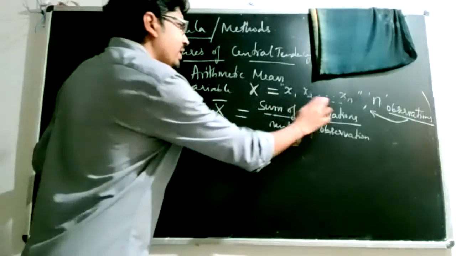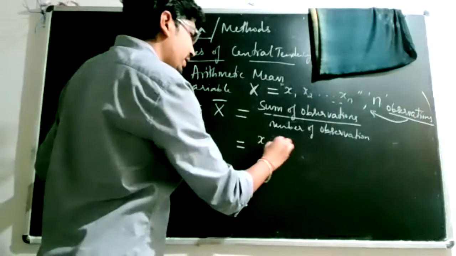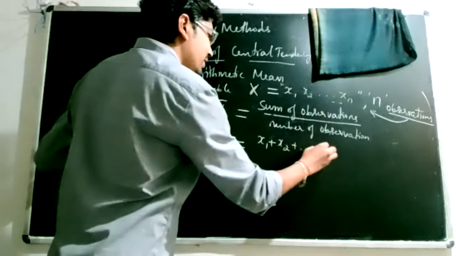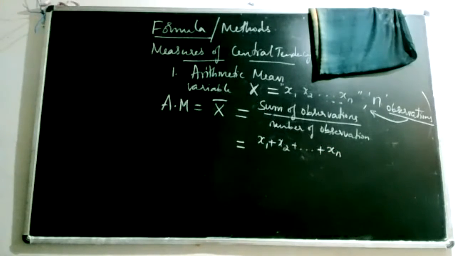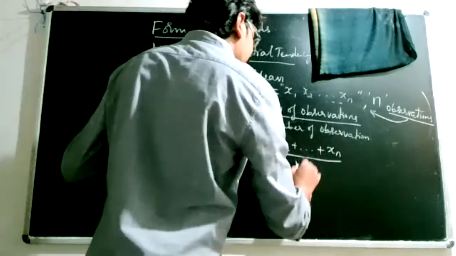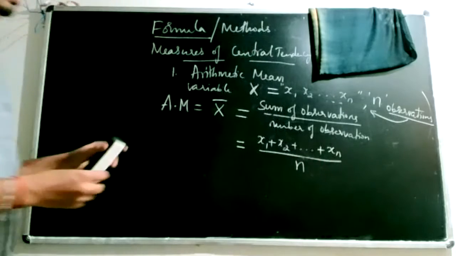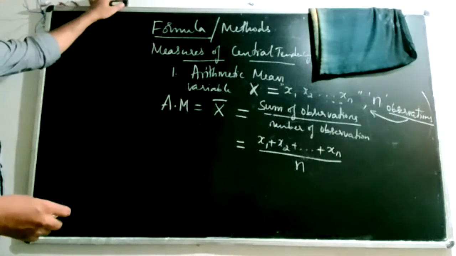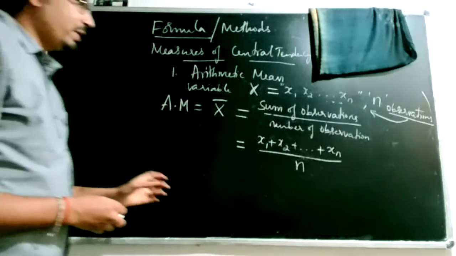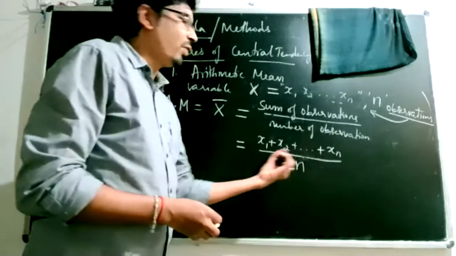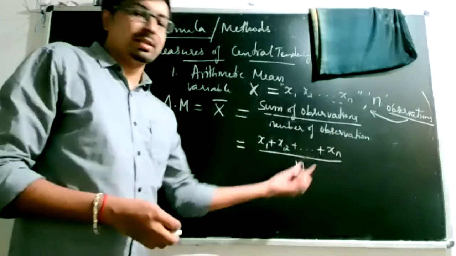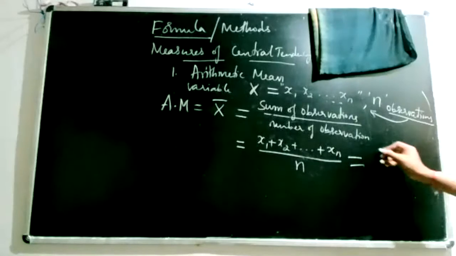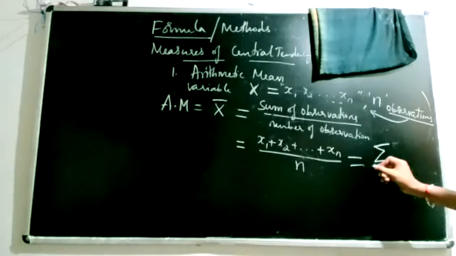So when I mean the sum of the observations, I mean the total of all the values considered as the data points. So you have x1, x2, etc., xn. You add all those values, you divide by n. Now we come up with certain notations which help us in simplifying the formulas. Writing the formula every time as x1 plus x2 etc. plus xn becomes difficult, so we use certain shortcut notations to indicate the totals as well as the products.